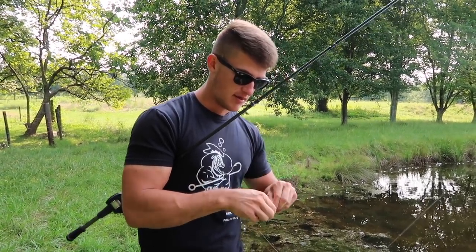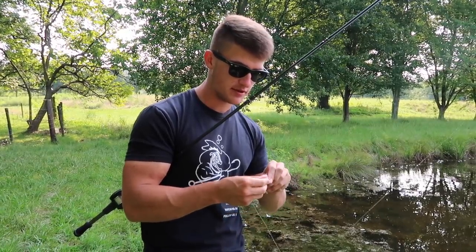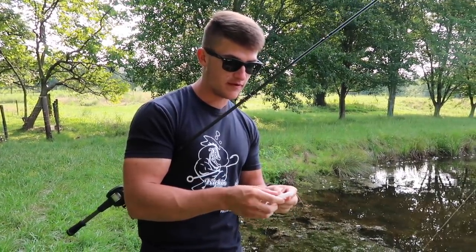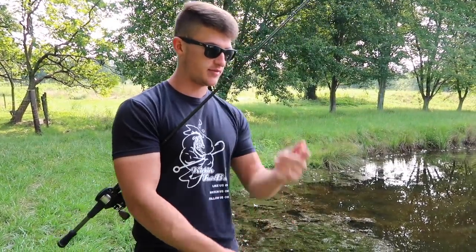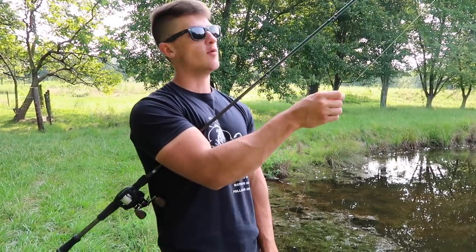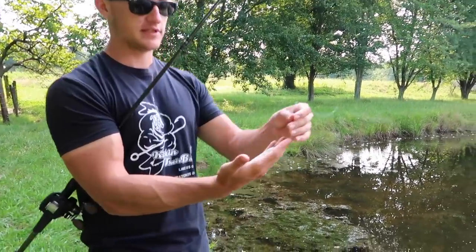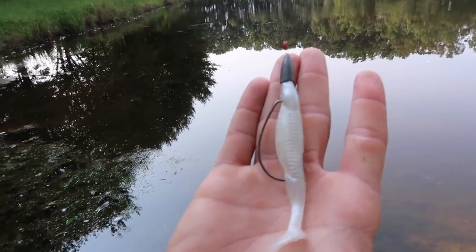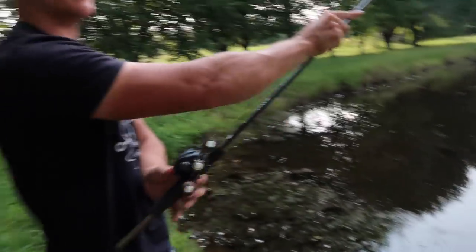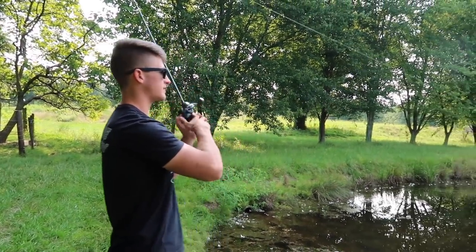Today I'm switching it up a little bit and put a Reaction Innovations Little Dipper on there, which is just a baby little swimbait. It's actually one of my favorite baits of all time — definitely in my top two soft plastics. I simply Texas rigged it because I'm limited on tackle and I'm going to throw this thing on top, on bottom, reeling it through. As you guys can tell, it's just super basic. When you're pond fishing, you don't need all this fancy stuff.